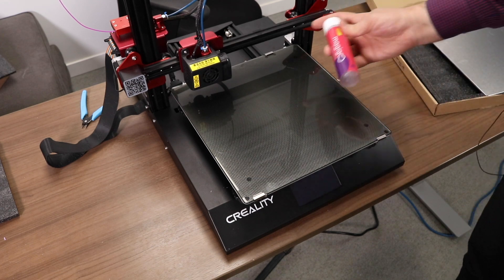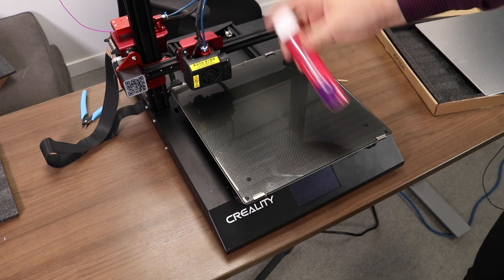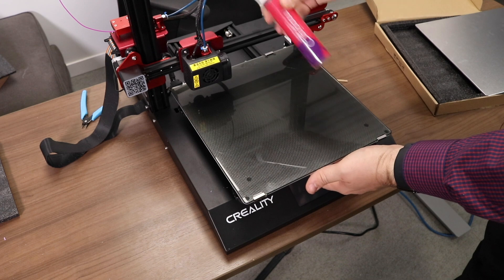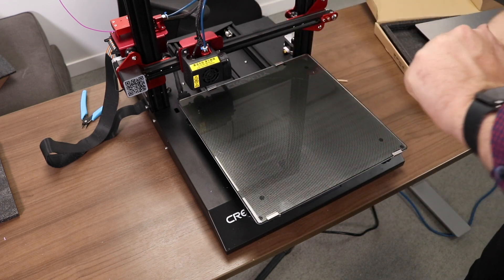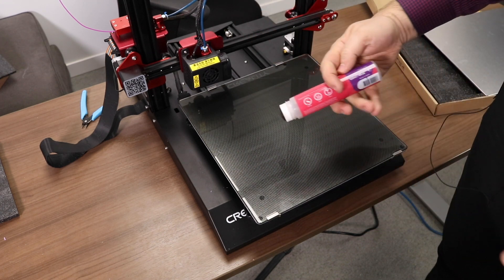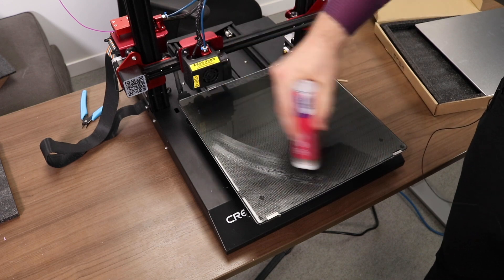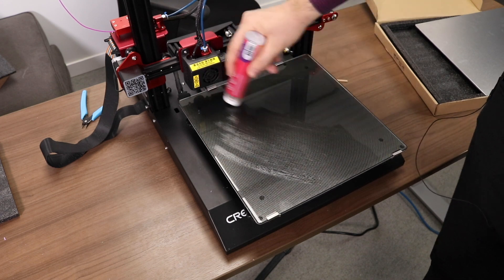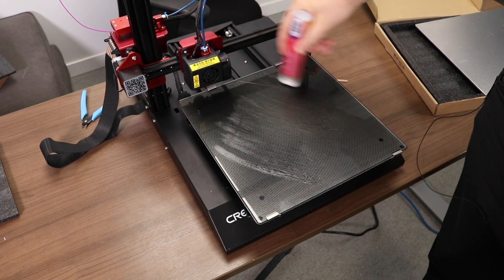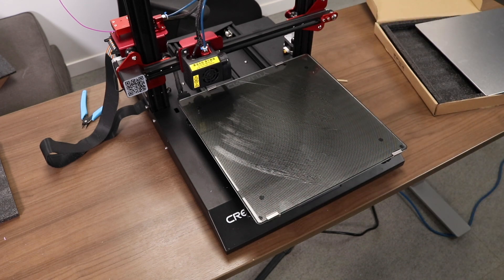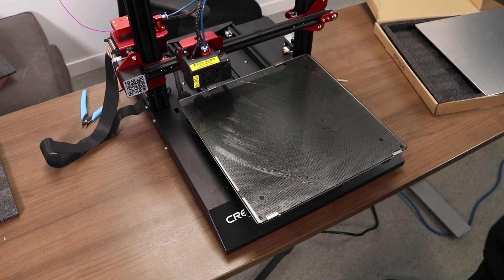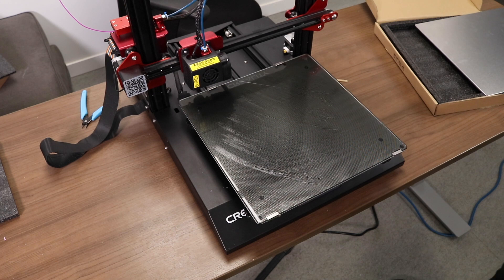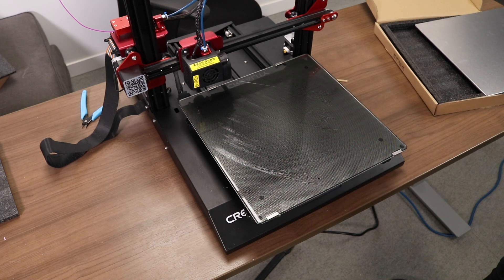Applying the Magigoo is easy. Take your bottle and give it a nice shake. Then, remove the cap and using the foam roller, simply apply a very thin layer. During this process, very little to no squeezing should be required. If you're squeezing, chances are too much is going to come out. One thing to note here is that you want to apply the Magigoo when it's cold. This way, all the Magigoo in the foam roller of the device is not going to dry out.